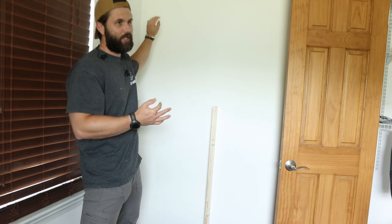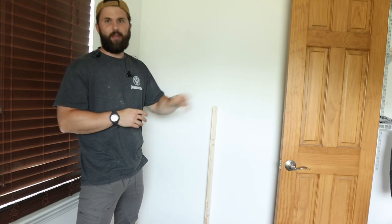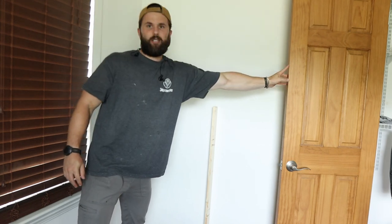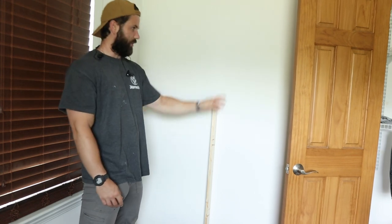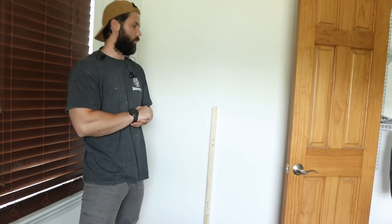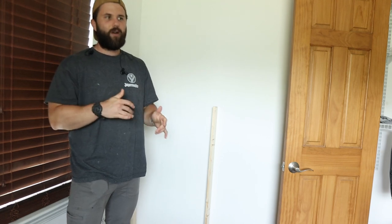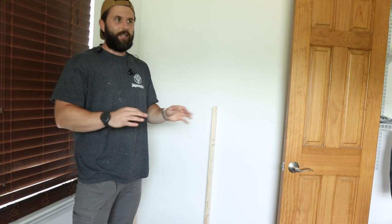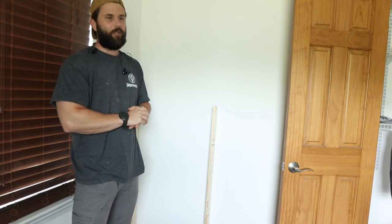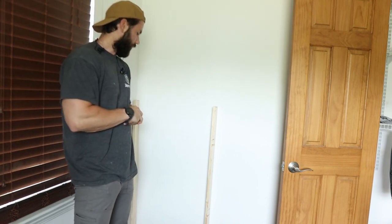I've even seen ones where there's knobs at the top to hang hats, umbrellas, and other things like that. You can become very creative with this type of build. We're actually going to be removing this closet door in the nursery and putting it on this wall for my son's books and other things. The Amazon version is around 90 bucks, but I'm going to try to DIY hack this and make it a little bit more affordable. Stay tuned for the build when we get out in the shop.